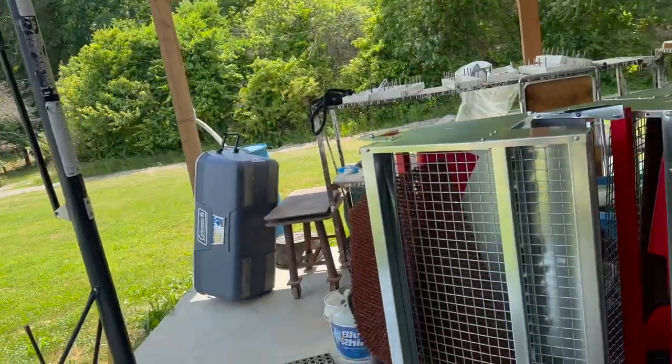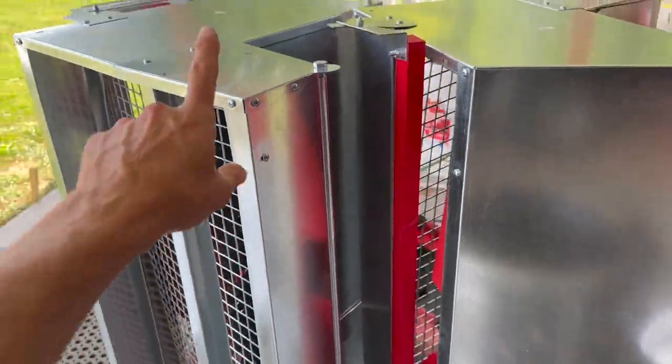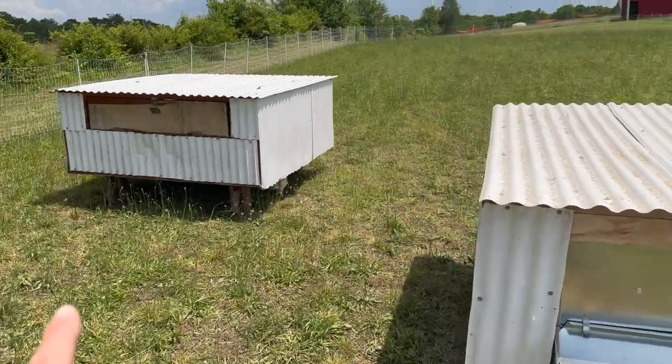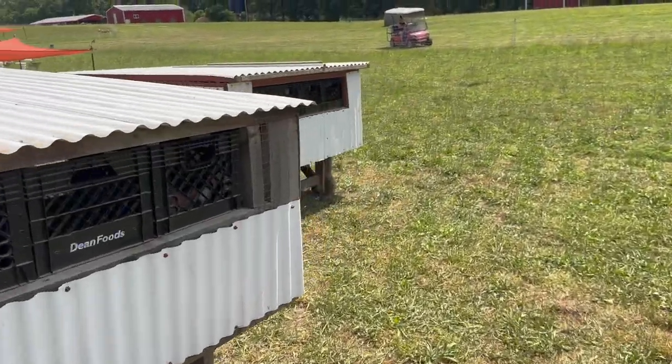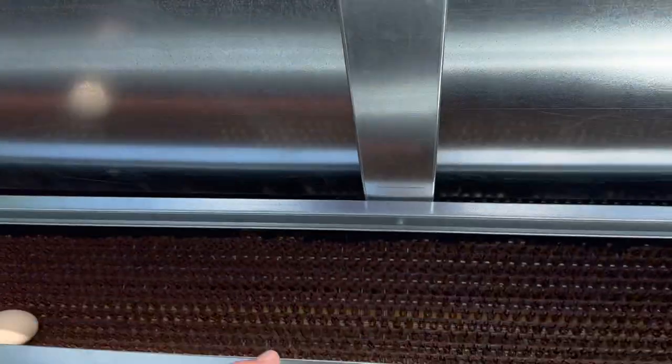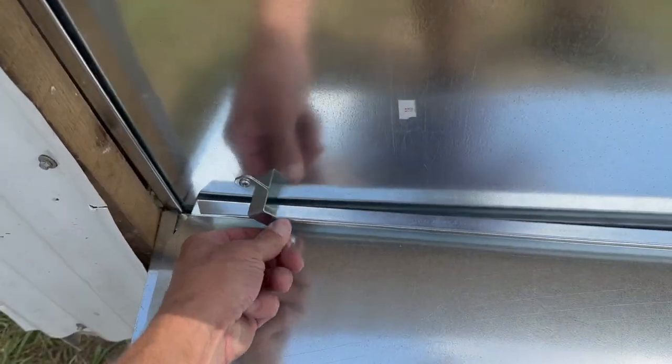My brother Tom and his friend Jimmy Vegas came for a couple of days. He lives in Florida and he's a caddy, so in the summer when it's super hot there he goes all the way to Wisconsin - we're kind of halfway in between here in Tennessee. Him and his friend Jimmy Vegas stopped by and they started putting these together for us. These are the hen gear nest boxes. We've got this one, this one, this one, and this one - so I got one of them installed. Our goal is to get all these coops installed with hen gear nest boxes. We love them - we get all the egg collection in there. Big thanks to Tom and Vegas, that saved me pretty much a whole day. We were out processing while Tom and Vegas were putting these hen gear nest boxes together. One chicken got smart and laid in here, but we'll have them all outfitted with the hen gear nest boxes now and it just makes collection so much easier.